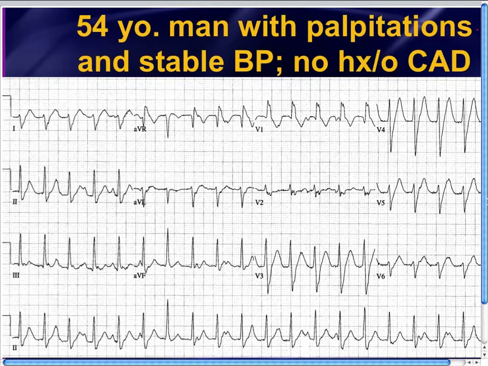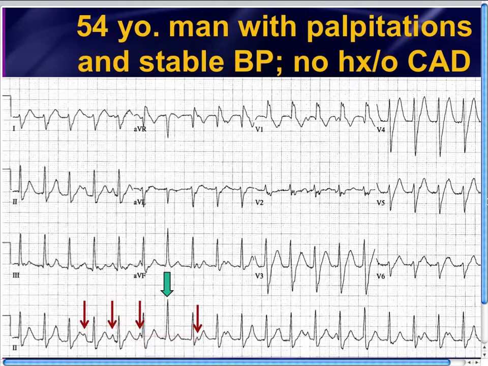This was a patient. Now, bear in mind what happens here. All right, this is a 54-year-old man who came in with palpitations and stable blood pressure. He went to his doctor's office and was noted to be tachycardic, so his doctor said, go ahead and drive yourself to the ED. Don't you love that? Thankfully, he didn't crash. But anyway, he arrives in the emergency department, and he's got a wide complex regular tachycardia. And in fact, this is definitely ventricular tachycardia. How do you know? Well, these red arrows are pointing out evidence of AV dissociation. See those little P waves right there? There's AV dissociation. That's definitely VTAC.